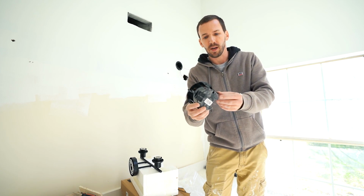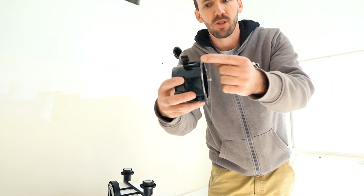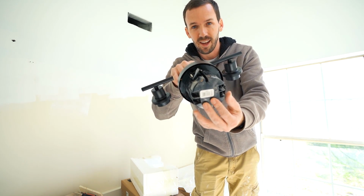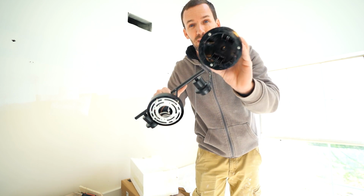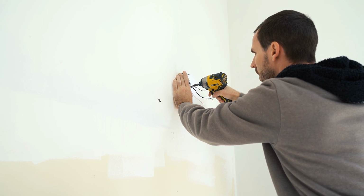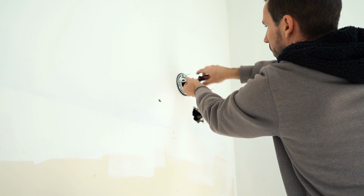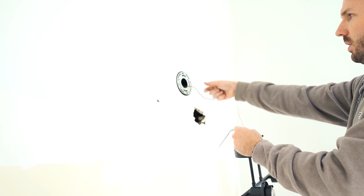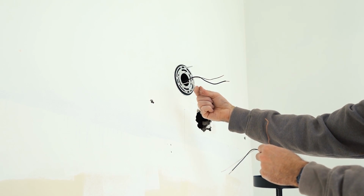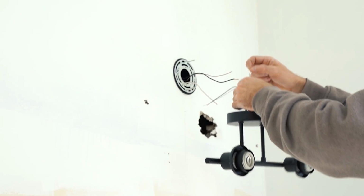Old work light boxes. And they have these clips here that basically grab onto the drywall as you screw in these three screws here. Okay, so it does cover it, luckily, but just barely. I was worried that this circle was gonna come on the outside of this here. And I'm using this in several places on this house. Okay, that's lucky. Wiring is simple. You have your copper, you have your hot or your black, and then you have your neutral, which is usually white. And it's just matching colors here.